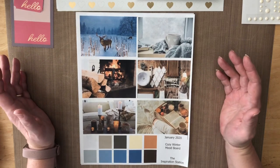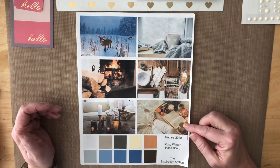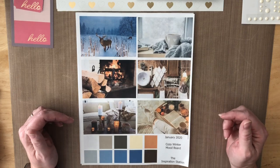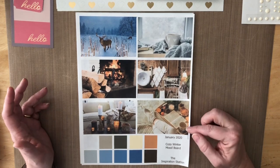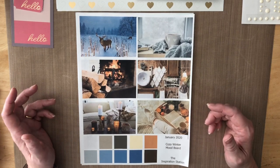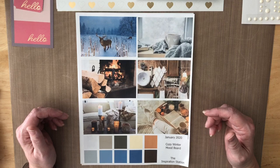The other thing that you could use this for would be story ideas. So in this case, I like to read. I don't put all this stuff on a tray on my bed when I read, but it's a nice picture to remind you that sitting in a nice cozy atmosphere with your warm beverage and reading is a great activity in the winter. And if you enjoy that, you could do a page about that.